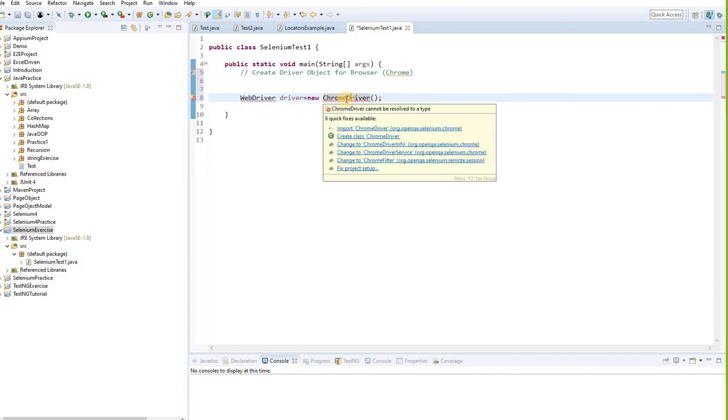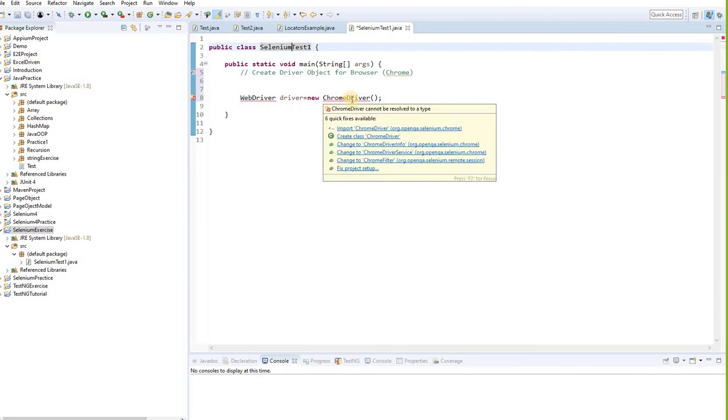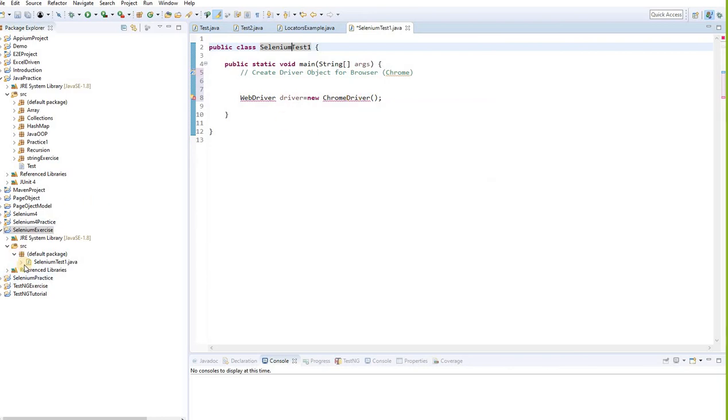So all you have to do is import the related package for where this ChromeDriver class is written inside the jar files, and then it will have the connection. Your code will understand, when you say ChromeDriver class, that you mean that specific ChromeDriver class located inside one of the jar files.